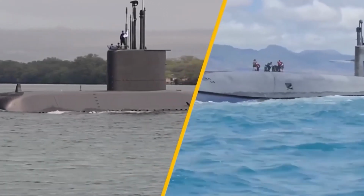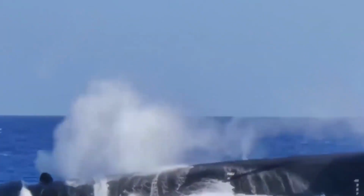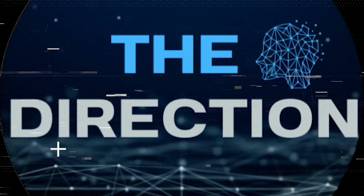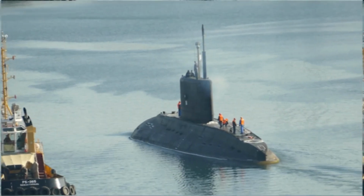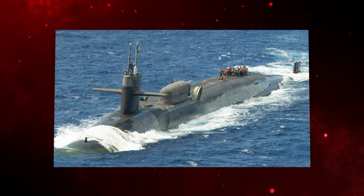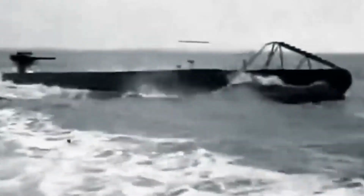What motivated their creation? The giant Ohio-class submarines were built during the epoch of the Cold War. In the late 20th century, the United States needed a modern yet powerful successor to the aging Polaris submarine to maintain strategic parity. The Ohio-class submarines were created to be a strong and scary force. They can destroy any enemy that dares to attack first. It makes them significant jeopardies that discourage others from starting a fight.